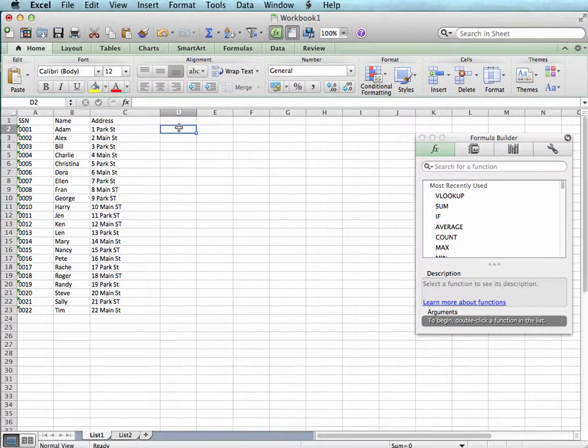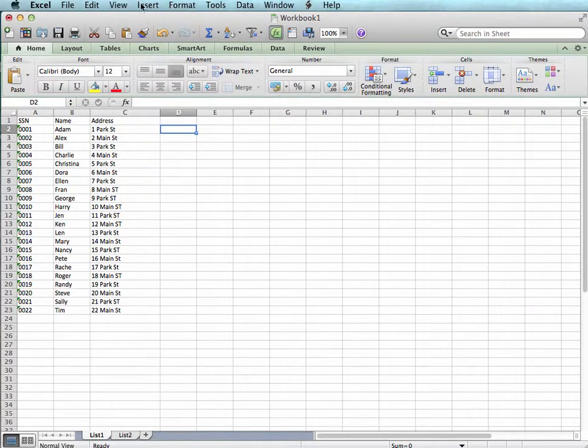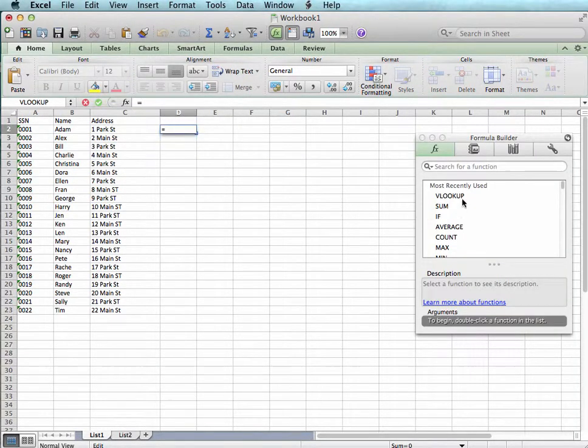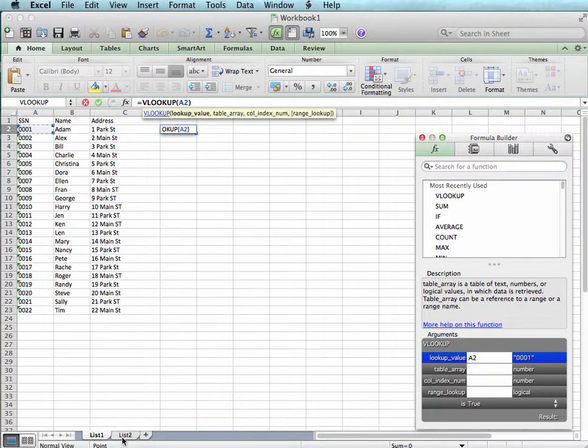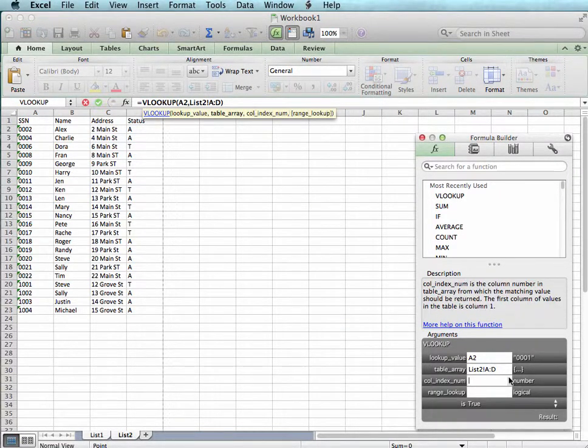I would just click here, double click on VLOOKUP, or again, if this was closed, I could just start over. It would be insert VLOOKUP function, VLOOKUP. Lookup value is going to be that SSN. Table array is the area I'm going to compare it to. Since I want to have this status code field as well, I'm going to highlight all 4 of those columns. And column index number, since I want to pull that status code field in, I'm going to put column index number 4. Then I'm going to put false. Enter.